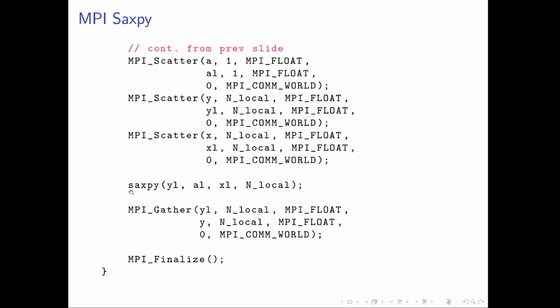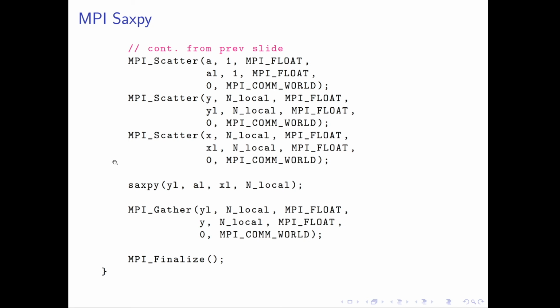And what you see here is that I scatter both the A scalar, which is really only one floating point value, and I also scatter the content of the Y and of the X array. And I again tell MPI what the source data is and what the destination data is, and Y and X are arrays actually. And you can see here that I'm sending those n local values, and the values are actually not bytes like they were before, but they are floats.